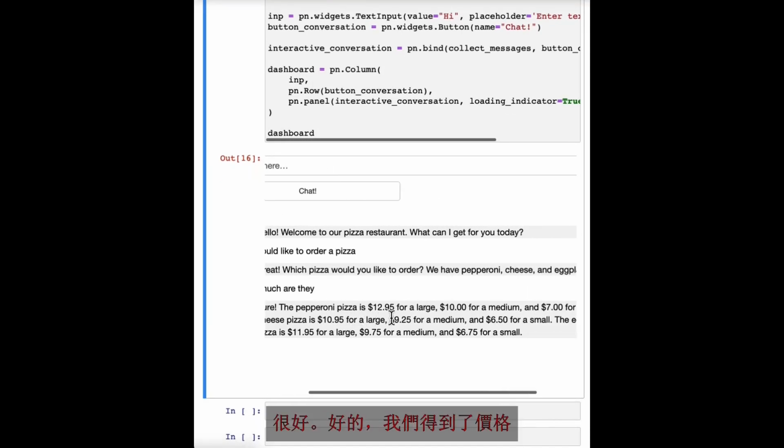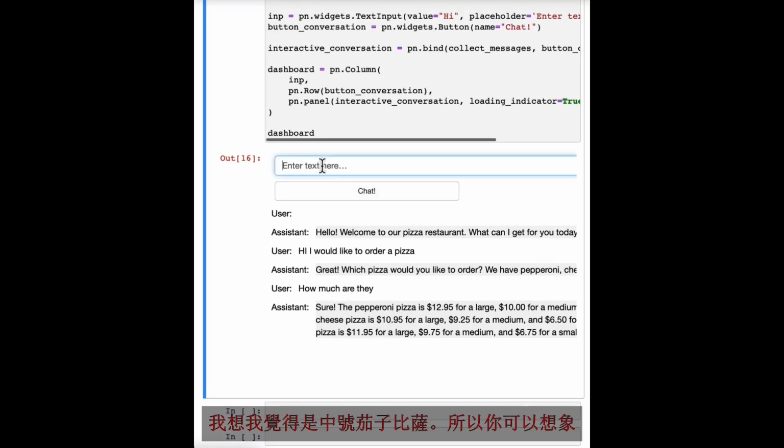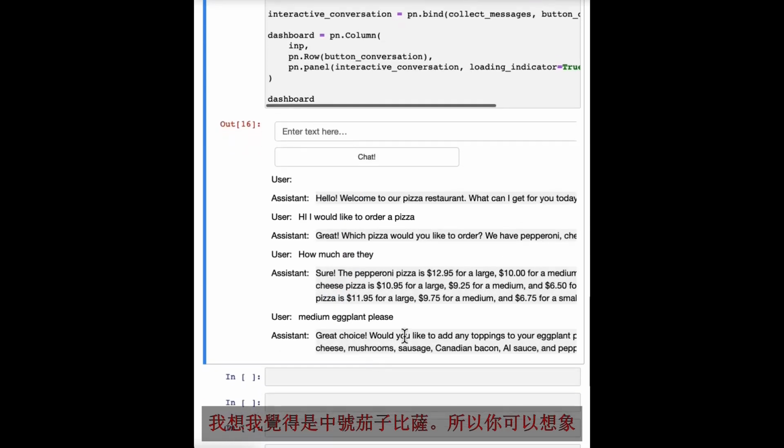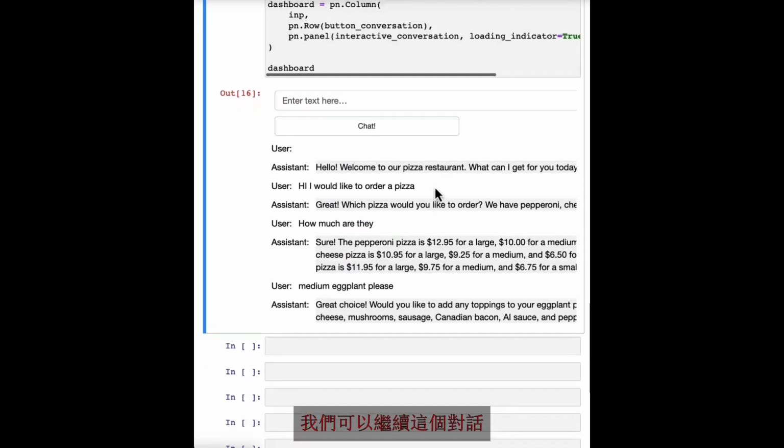Great, okay, we have the prices. I think I'm feeling a medium eggplant pizza. So as you can imagine, we could continue this conversation.